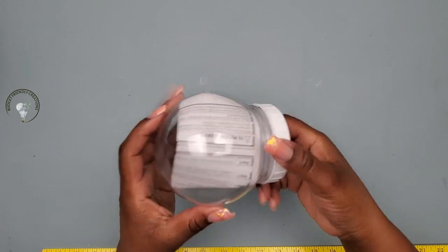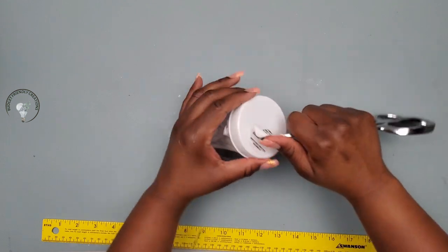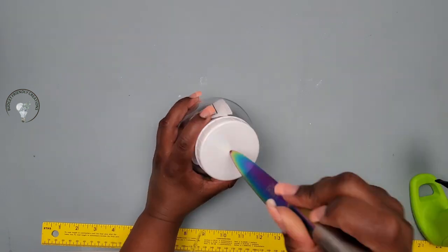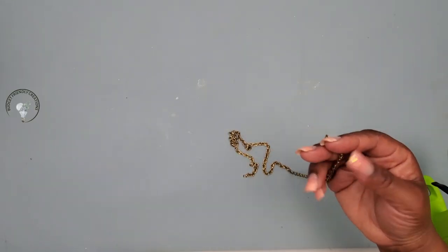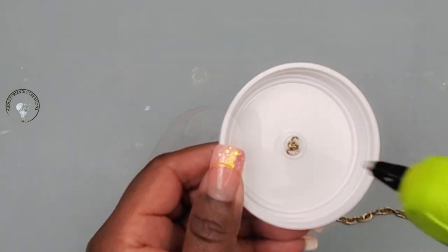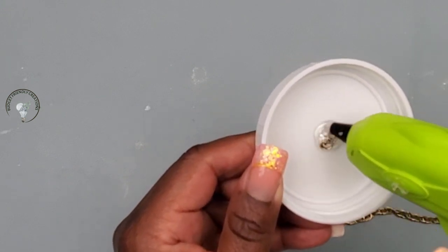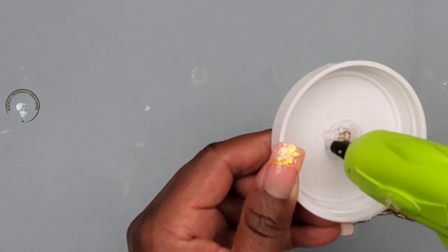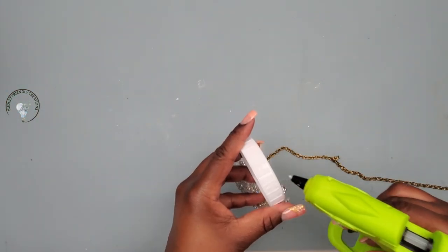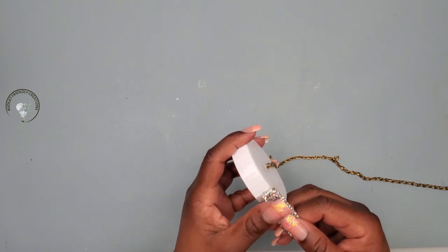While my floral hoops are drying, I'm going to be working on this Christmas globe that I got from the Dollar Tree — this is where my light is going to be. I'm just going to pierce a hole in the lid. This is just a recycled chain that I'll be using, and it's perfect for hanging my light. I'm just using my hot glue to hold my chain on the inside. Now I'm going to take my rhinestone ribbon — this ribbon is 3/4 of an inch — and just go right around that lid and cover it completely.